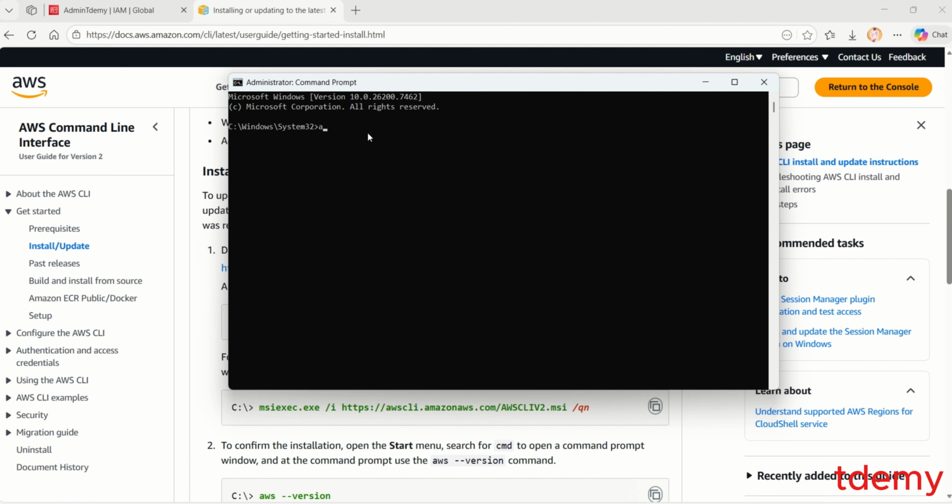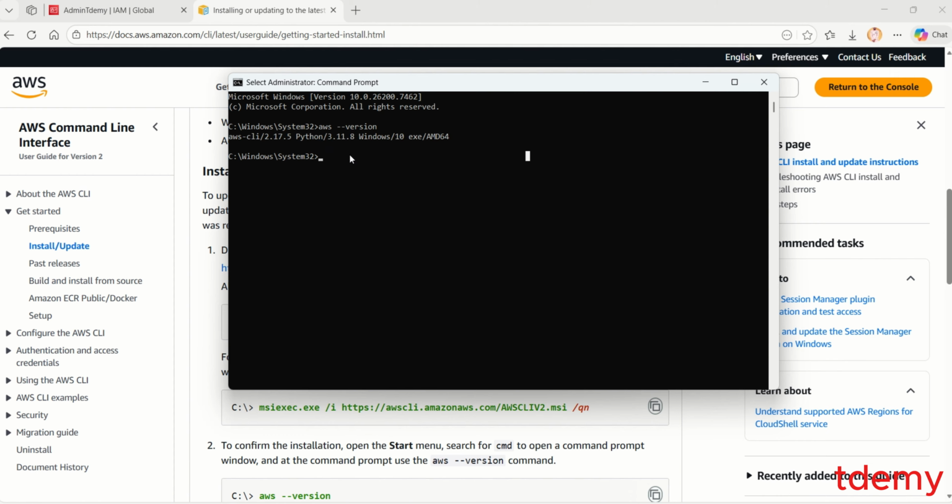Then when you come here, all you need to do is type aws space 2 hyphen hyphen version. So you see that is it. It returns AWS CLI version 2.17.5. It came with Python version 3.11.8 and the rest.